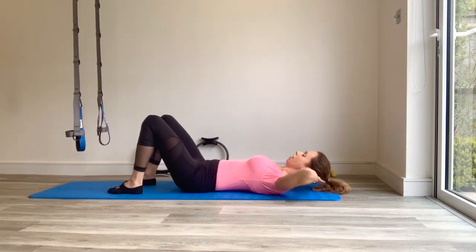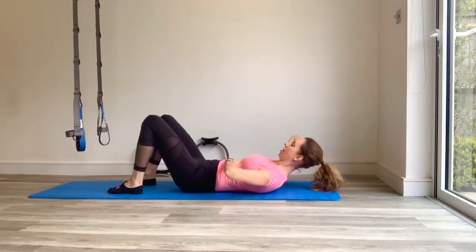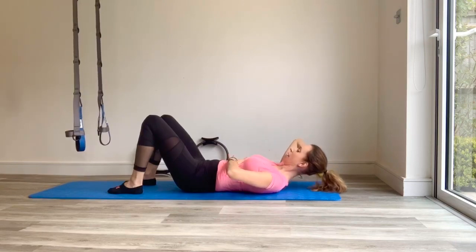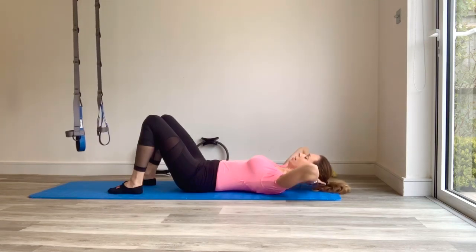So we keep moving, breathing out to lift, and then breathing in to come back down. Breathing out to lift, and then back down. Now, I'm really trying to use the muscles here at the top to lift. Mine like to flare a bit, so I'm concentrating on taking my head and shoulders down, and then lifting back up again. So you might have different things that you focus on. It's important, we're all individuals.